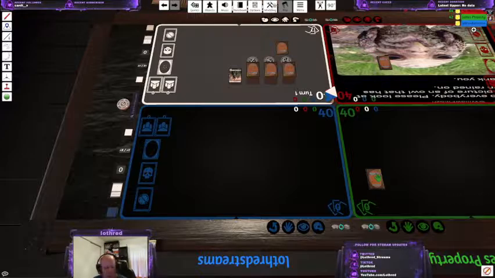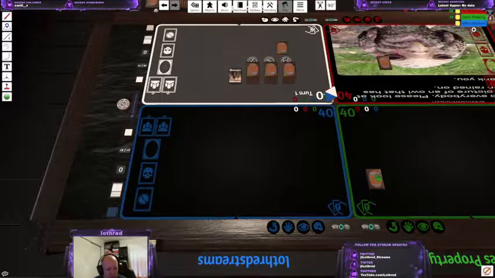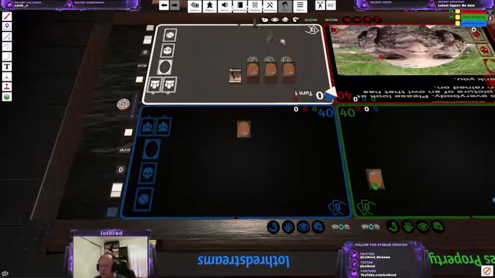Yeah, our stuff's coming together pretty well. We're picking up. So our commander, as of right now, is this guy. Put on your thinking cap. He cares about non-humans, and every creature we've got so far is a non-human, and some of them do things like this guy. When he attacks, he makes a copy for each one, so they'll all come in bigger. Lots of good stuff.